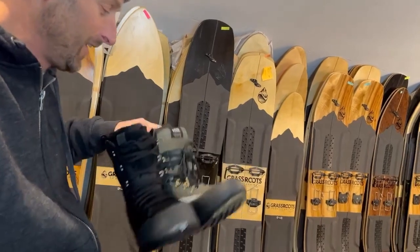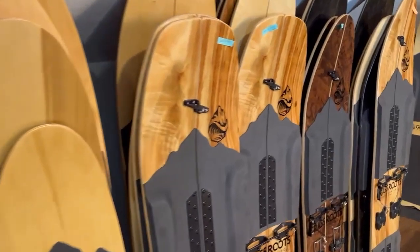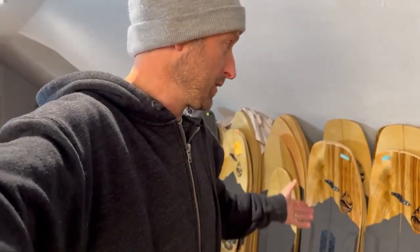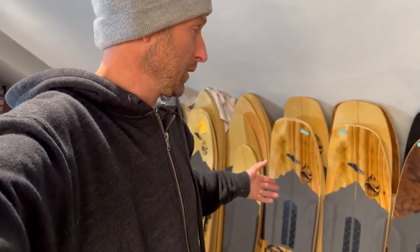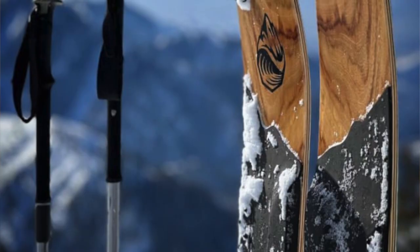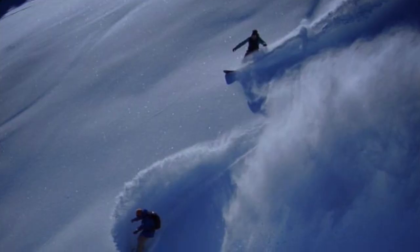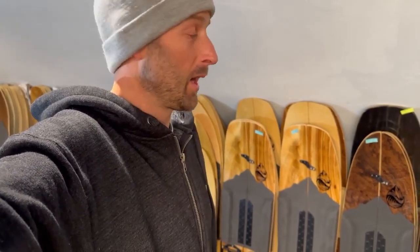If you want to support Palsurfing, you can get them from us and we appreciate that. These split surfers are all headed out to their happy homes real soon — these things are absolutely amazing. I've been making split surfers for 14 years and so much has already gone into these. We were blessed with a bunch of early season Pals, so I've been out there just lapping it up. They make travel in the backcountry much easier and more efficient, so you really slay it. I can't tell I have a split under my feet — they ride just as good as the solid boards.